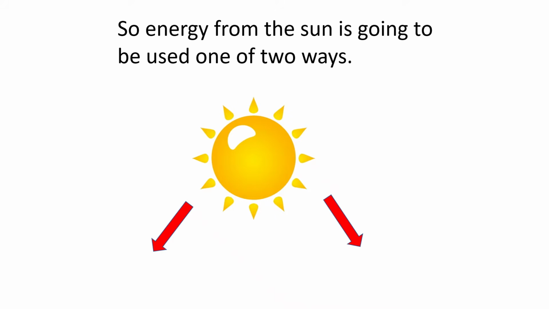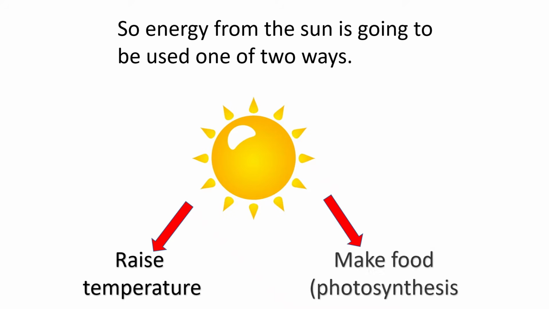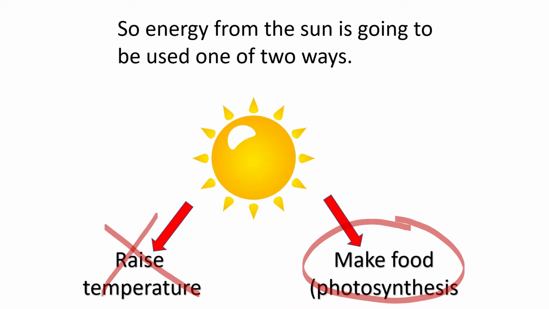You can only use energy from the sun pretty much one of two ways. You can soak up sunlight from the energy, and that's going to make your particles move faster, cause more friction. It's going to raise your temperature. But in the case of plants, they soak up sunlight and use that energy from the sun to make food through the process of photosynthesis. So if a plant is doing this with sunlight, it cannot do this. This means that plants tend to stay fairly cool even in the brightest of sunlight. If you go outside on a hot sunny day, middle of the summer, touch a leaf, it's not going to feel particularly hot because the sunlight that is being absorbed by the plant is not being used to make the particles move faster. It's being used to make food through photosynthesis.